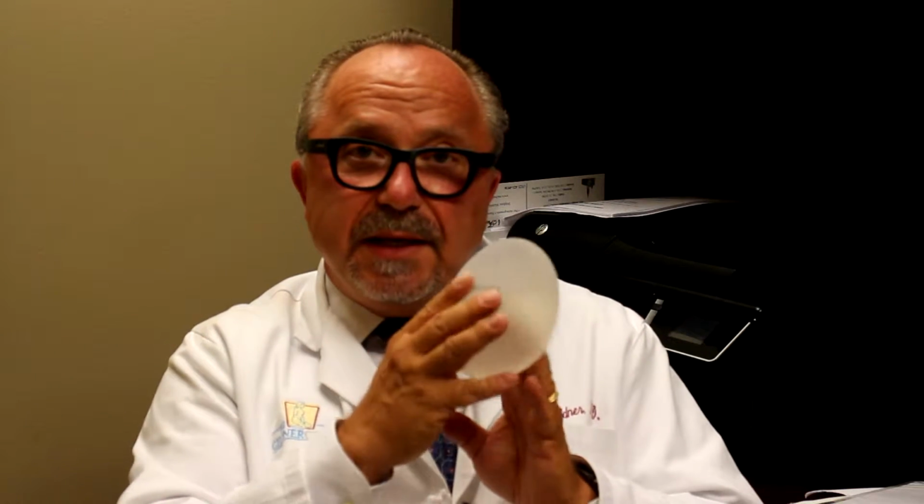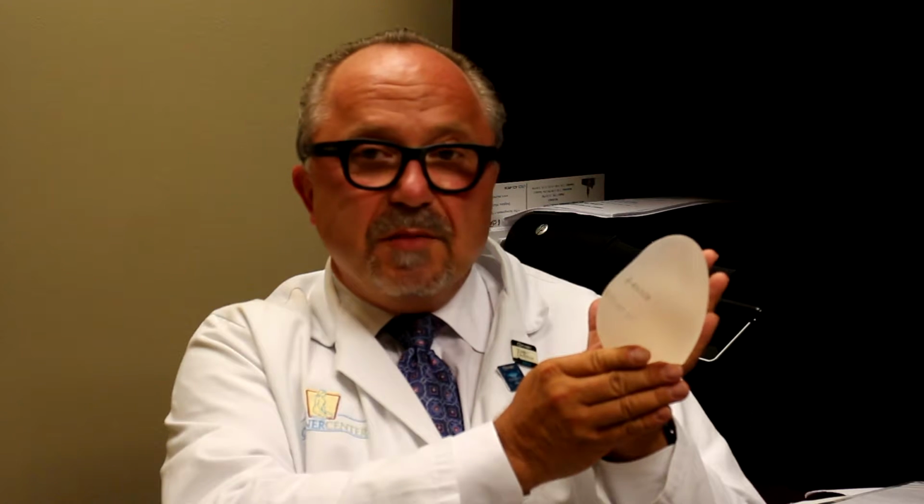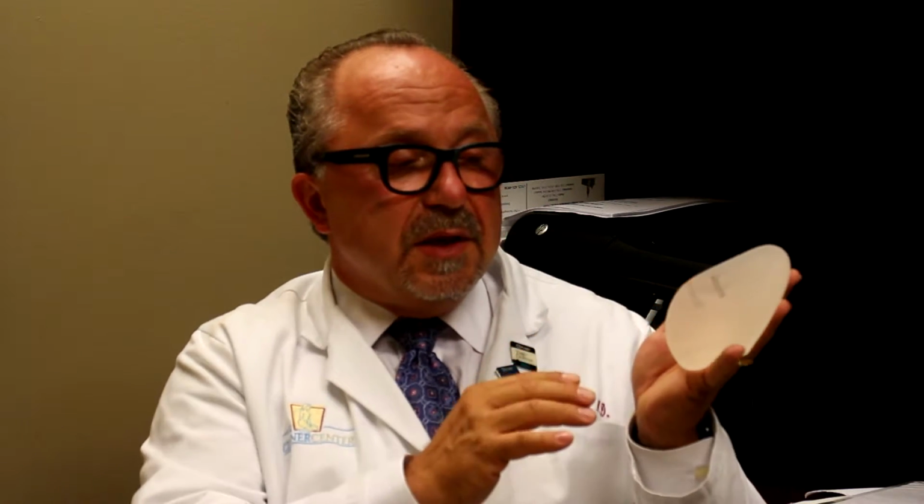So with this kind of an implant, it has a particular shape. And what we see is that when I stand this implant up, we have a little bit of contour irregularity, but not much. So essentially, we're eliminating the rippling at the top.